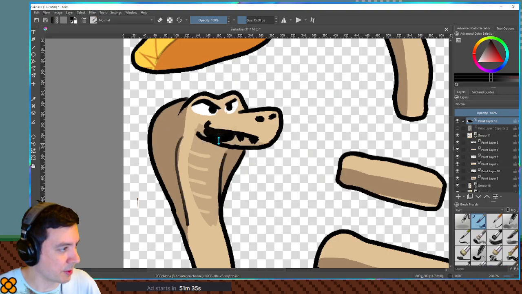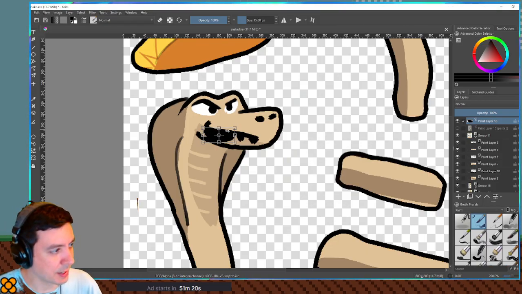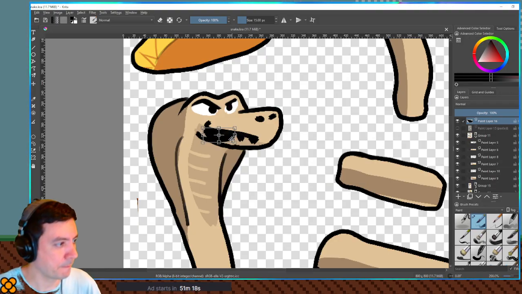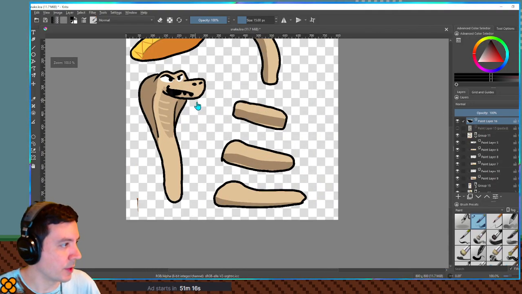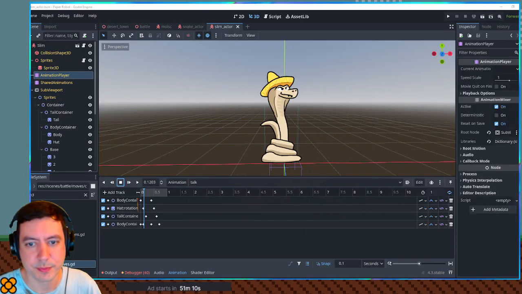So if we just do like this... Oh, see, well that's not great because it extends in a weird way. We can do a little bit of rotational offset so that it extends out this way. And then that'll actually work fine. There we go. Incredible. A mouth.